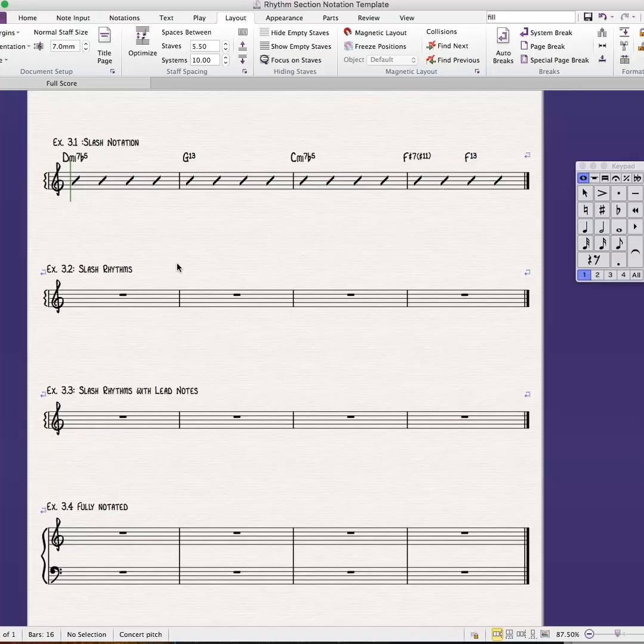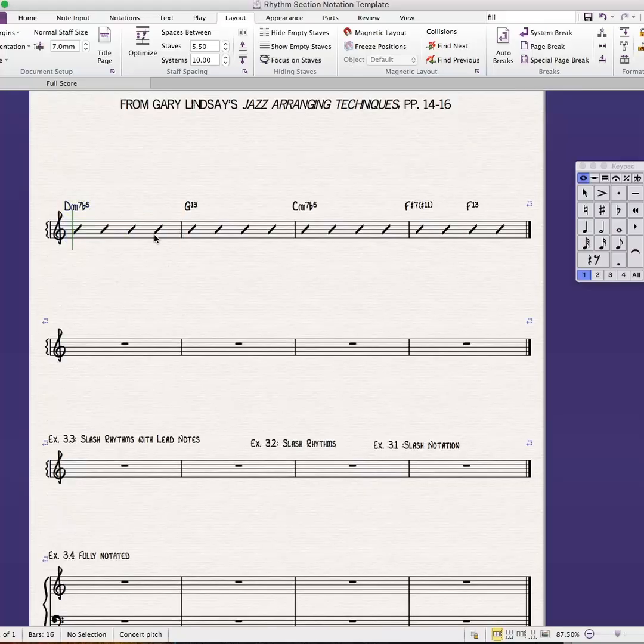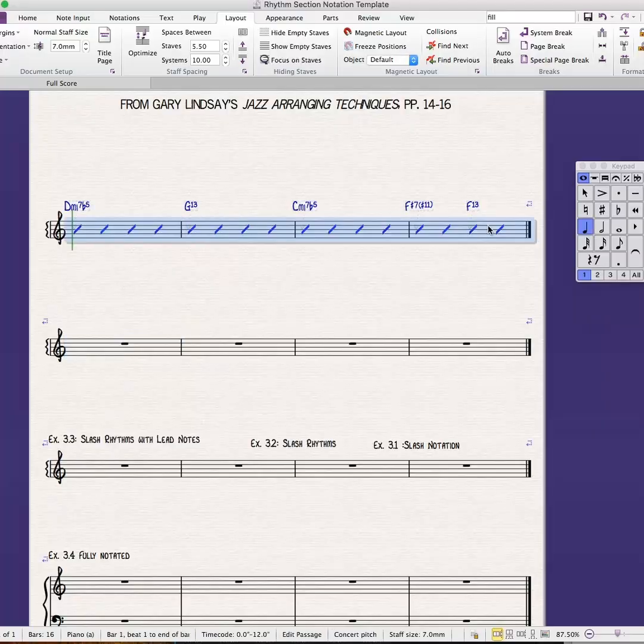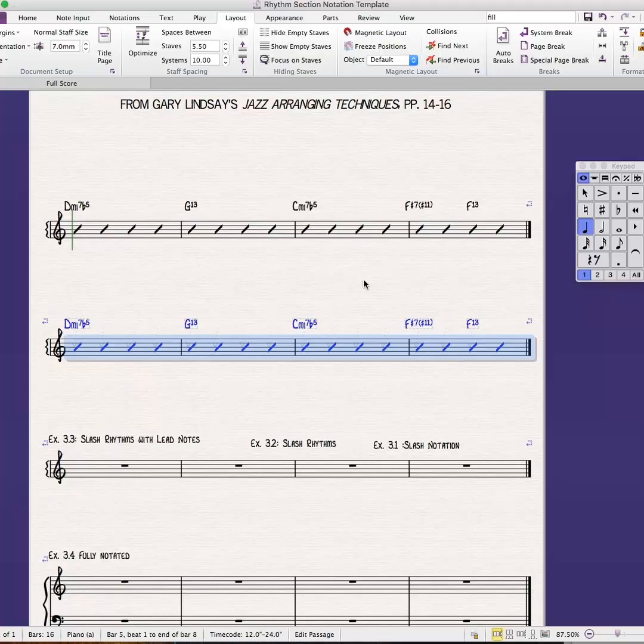Example 2, we can actually use some of the same items that we just had before. Not all, but some. So select this first measure, hold shift, select the last measure, Command C or Control C. I'm copying, selecting this first measure, and now I hit Command V to paste. There's actually another way of doing this. I could select these measures and just type the letter R, and it'll repeat all of that.